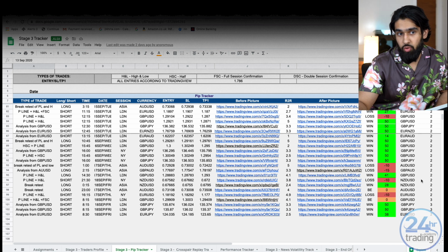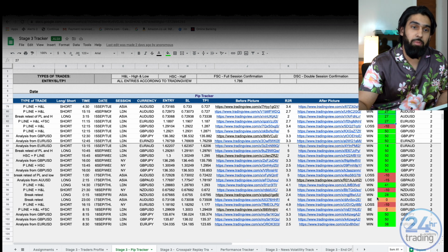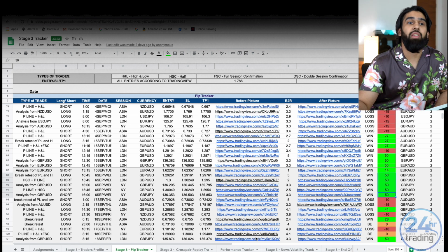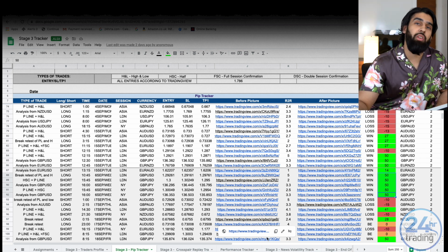And again, risk reward ratio all seems to be the same, 15 or 10 pip stop losses on all his trades. The profitable ones are 50s or 27s. So 50 pip stop losses, so 50 pip take profits, always the keys to go. 1 to 5 risk reward, 1 to 3, 1 to 4. This is what's going to help you hit the 500 pip target. A lot of people get stuck with trading and they say I can't hit target, but you're always trying to go for 10 pips, 10 pips, 10 pips. You're not going to be able to catch 500 pips overall in a week. But if you're trying to go for 50 pips most of your trades, it'll be a lot easier.